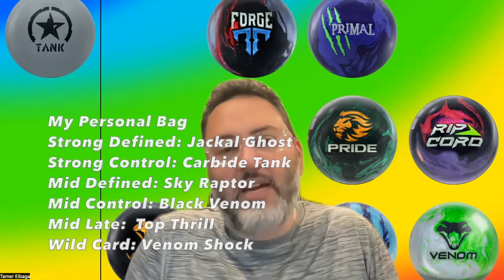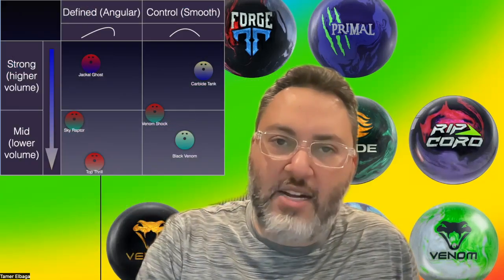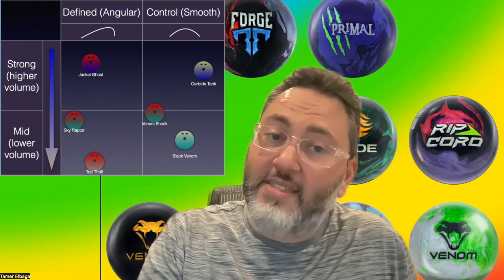So now that you know where they fit, let's talk about some examples of what a bag might look like. So I'm going to start with bag one. Bag one would be probably my personal bag, right? So this is probably going to be my favorite, so I'll kind of explain. So I would say my strong define would be the Jackal Ghost. Strong control would be the Carbide Tank.